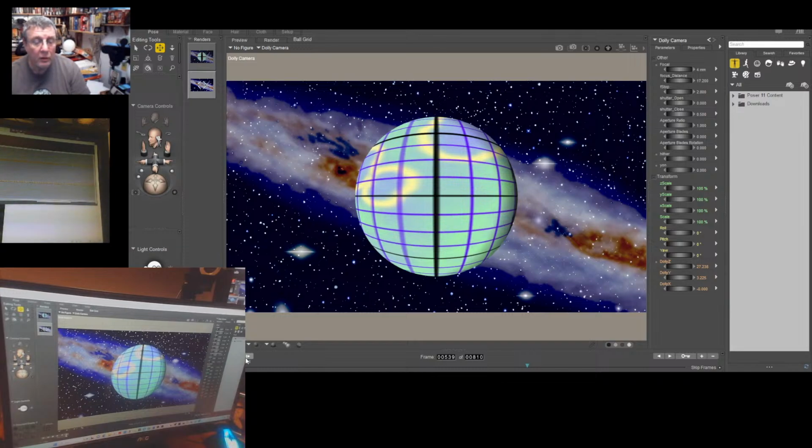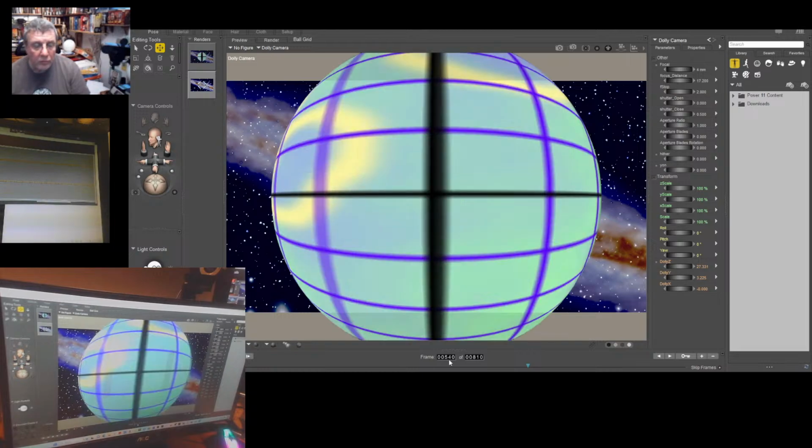540. So there's 1, 2, 3 squares. Okay. 4 millimeters.